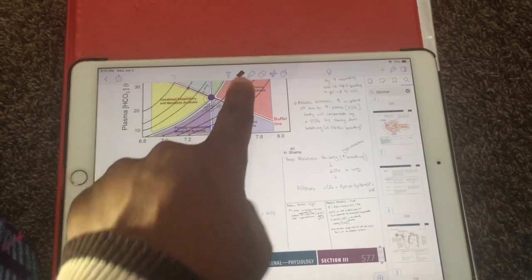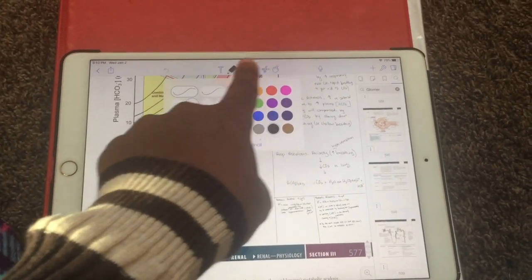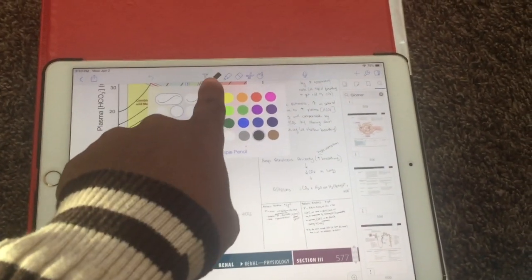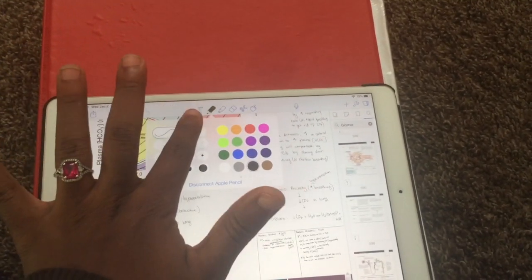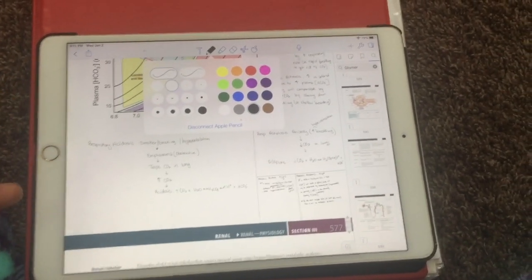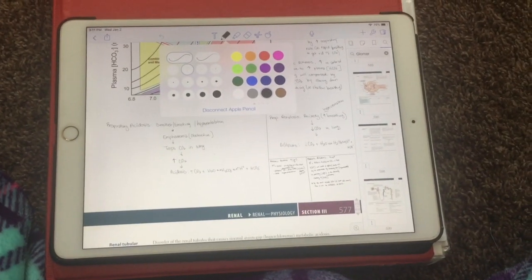Another thing is, I don't like the fact that in order for you to change your color, you have to click this thing to change it. And you can only use one pencil at a time. OneNote, you can have multiple writing tools up here, but for Notability, you can only have one pen, one eraser, one marker, one scissors. You can have one of everything. You can't have multiple pens or pens slash highlighters, which is a pain, because every time you want to change, like for me, I know for sure I'm always using black. I know for sure I'm always using a purple or a blue for my headings, and I know for sure I'm using red. So changing between those three things all the time is kind of annoying, but it's not super annoying.